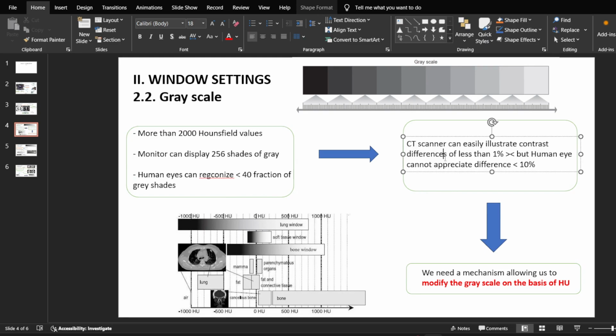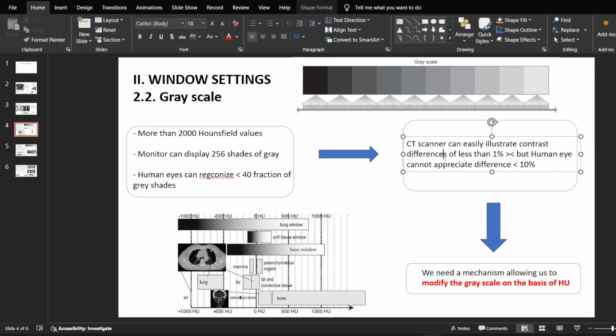So this leads to what I would call a paradox about CT. People all the time talk about CT. A CT scanner can easily illustrate contrast differences of less than 1%. But the point, my friend, is that even though our computer and our data show these differences, our human eyes cannot appreciate a difference of less than about 10%.